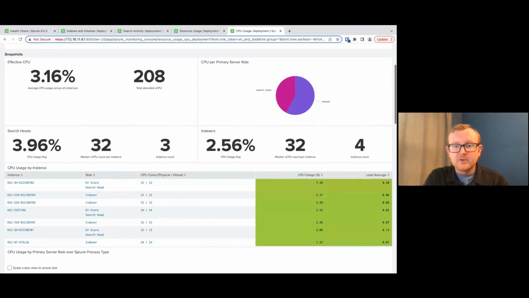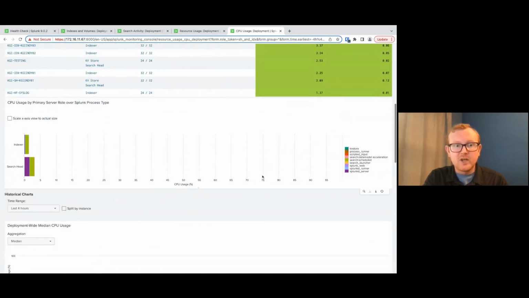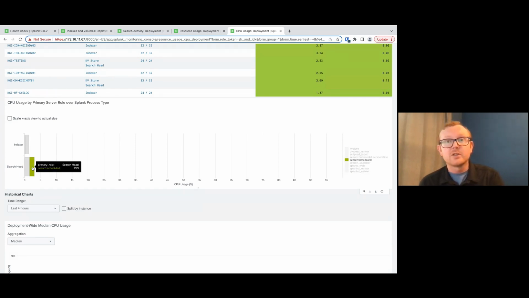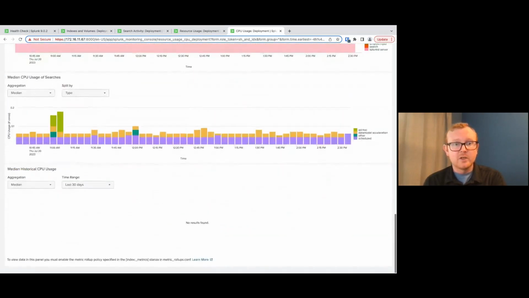You can get that detailed information on instance level, see the usage, the load average, and get the time charts by process class, split out by the function of the Splunk server. You can see on our indexers, scheduled searches are using up the most CPU. On our search head, it's split pretty evenly between Splunkd and scheduled searches. Pretty expected there. We've got our historical charts.